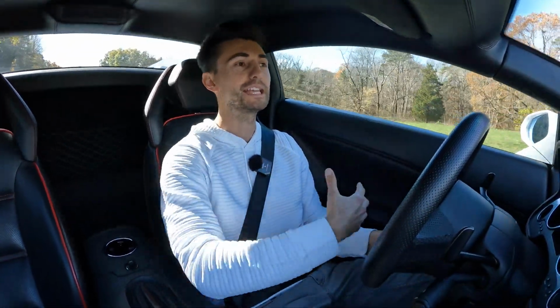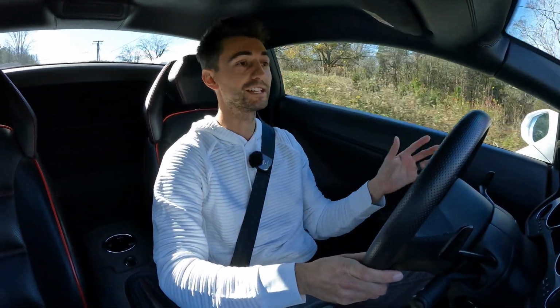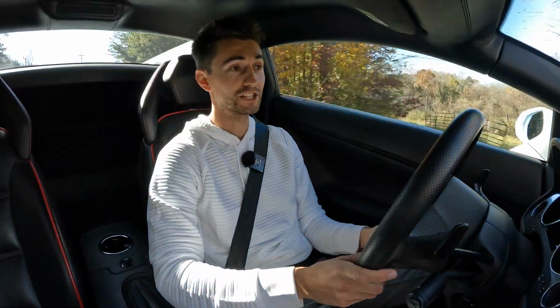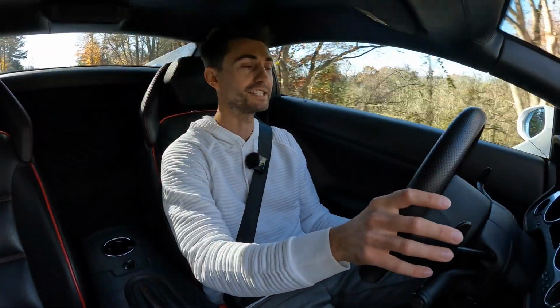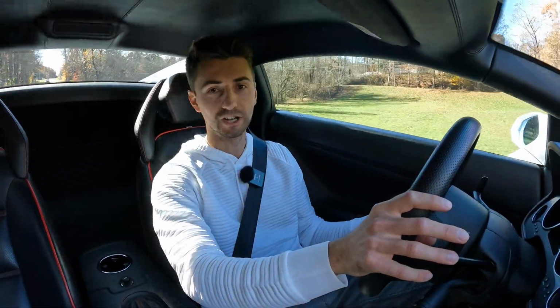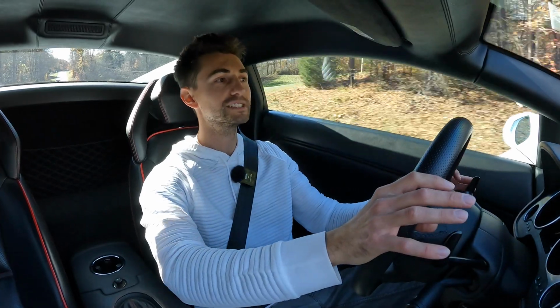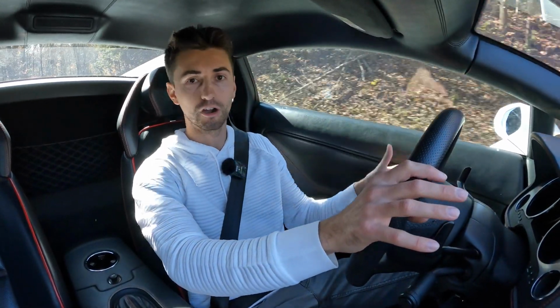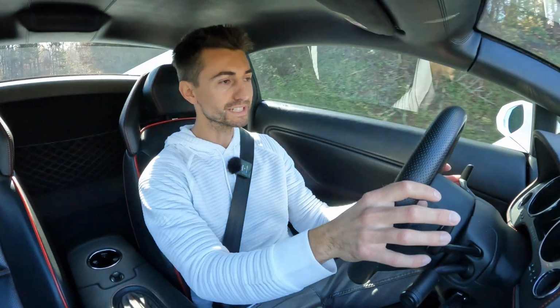When I drive at places, you can't drive this without getting people giving you the thumbs up, waving, taking photos, talking to you at a gas station. It gets a lot of attention. It's all been positive attention. People love seeing it. It's kind of that sweet spot. Yes, it's an expensive car, but it's not a $1 million SVJ. So when people see it, it's more of like, what is that car? Is that one of those Lamborghini, Ferrari type of cars? So it's cool to share it with people because you don't see these every day.